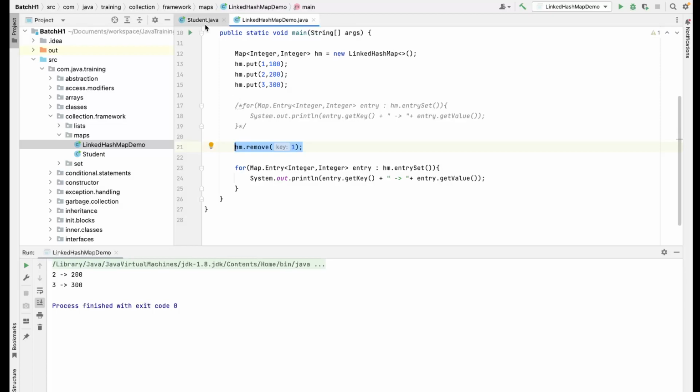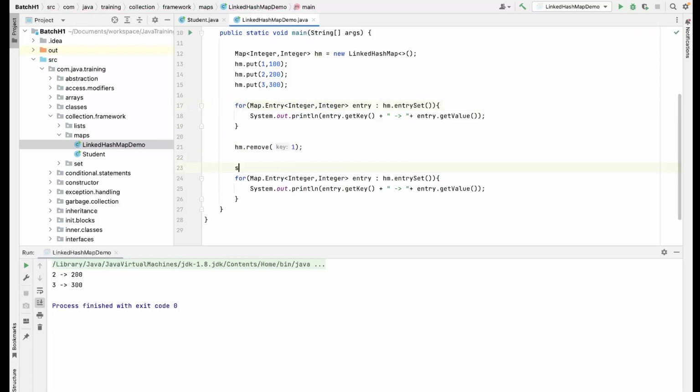This remove method is in HashMap, in this LinkedHashMap, and in the TreeMap as well, which we'll see. So you can do something like this and print that out again. What I can do is write something like "after removal of key".